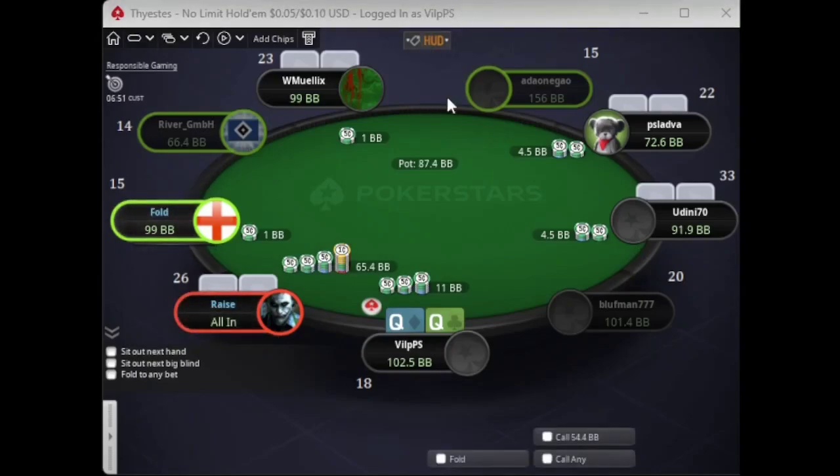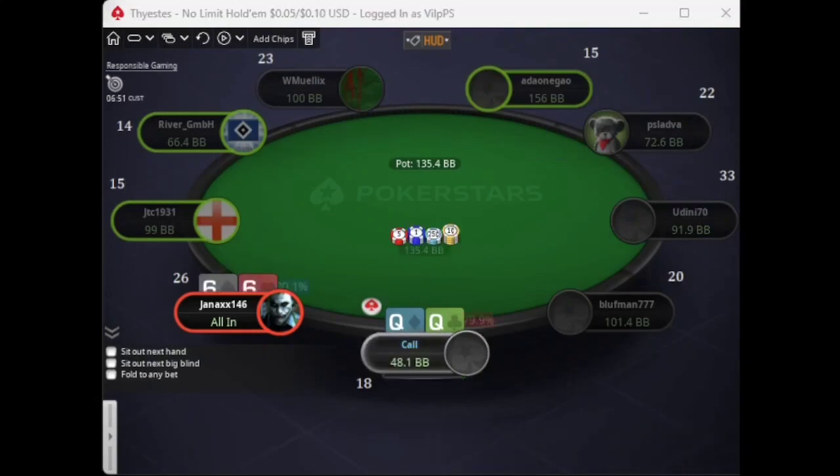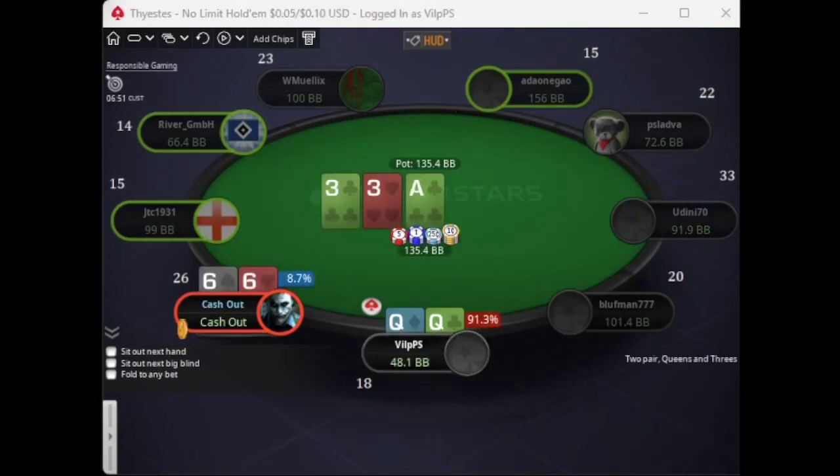Re-raise here with the queens, and we get the shove there from the guy on our left. Nice bit of money in the pot. We'll go for that. We're ahead. Hopefully we stay ahead. And we do.